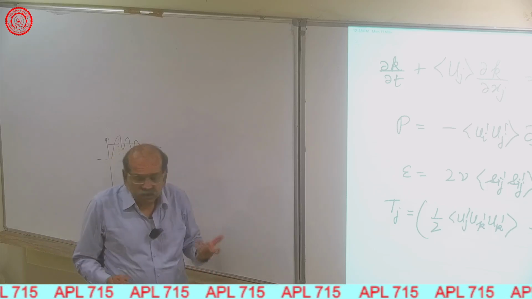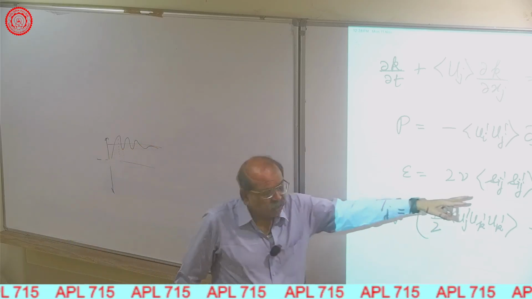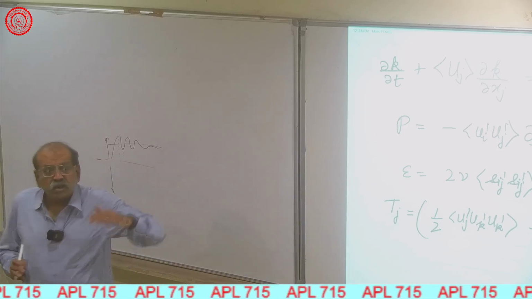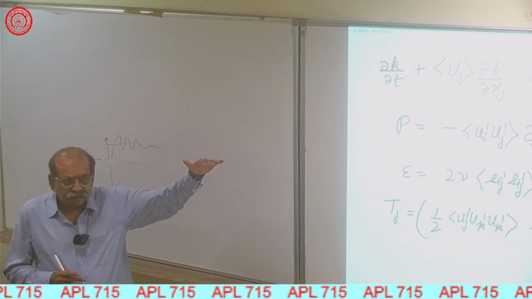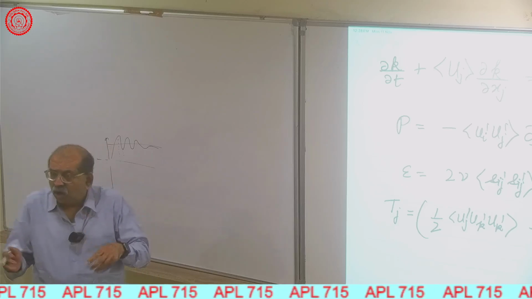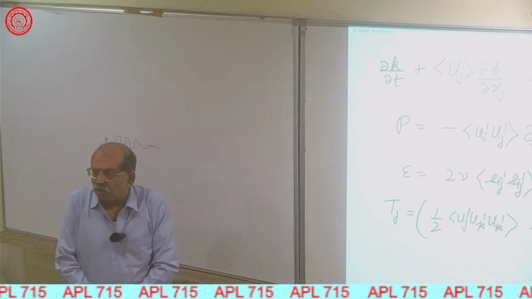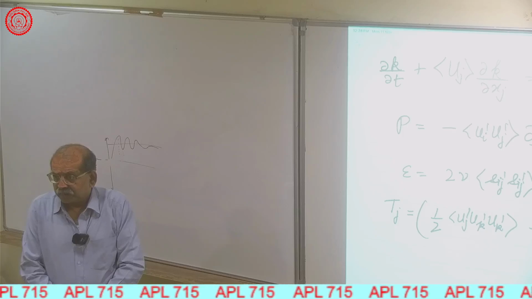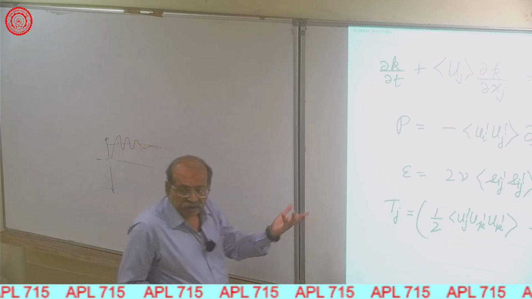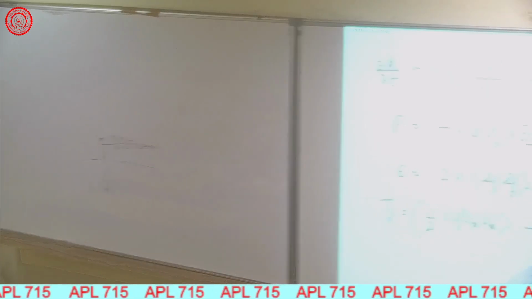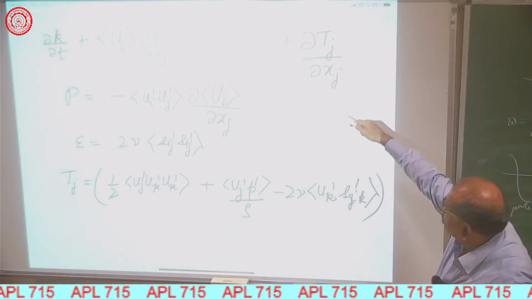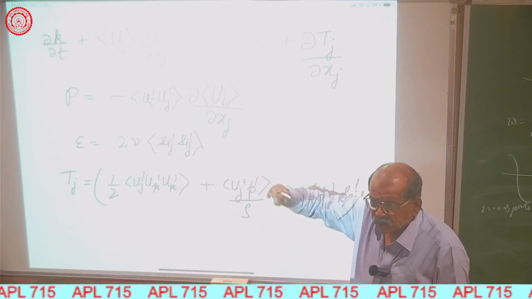Now epsilon has got Sij prime, Sij prime. So this is not closed. In the one equation K model, we have to write a term for epsilon. How we will write it, we'll have to see, but it is unclosed. Is that clear? So far, what have we got? Eddy viscosity model, nu T, Lm. I wrote all those things, but there is nothing for dissipation. So this is unclosed.